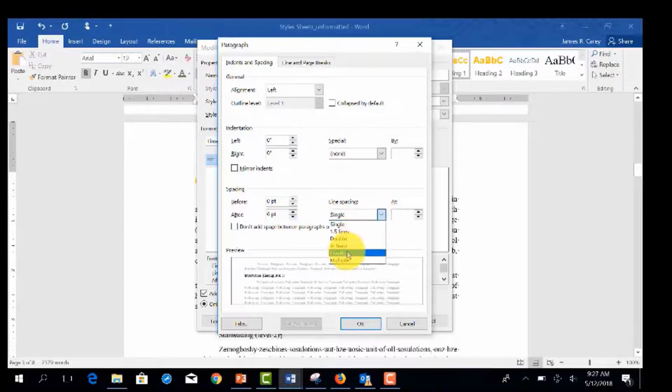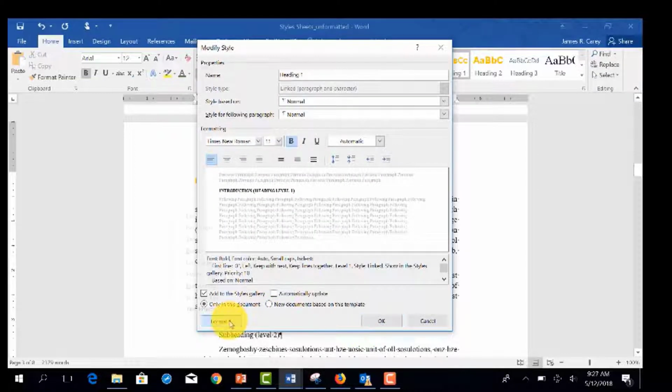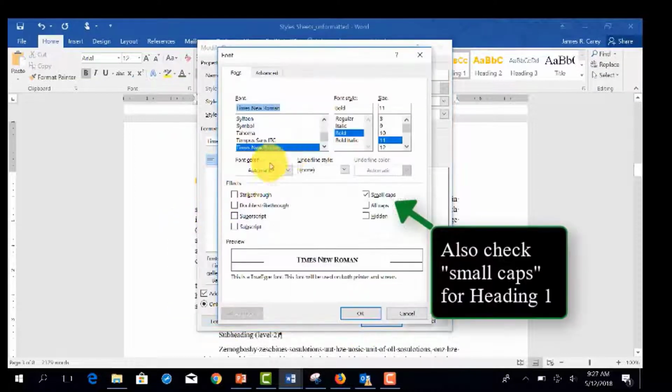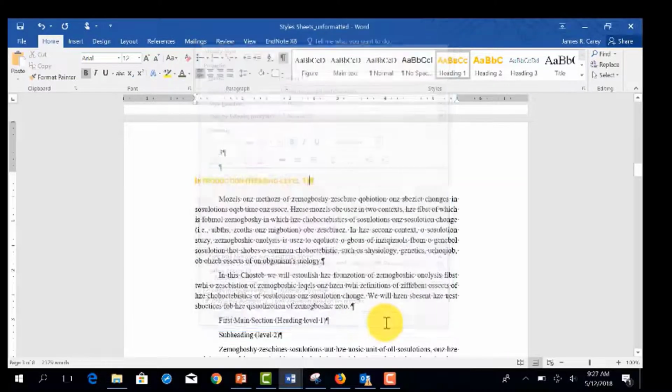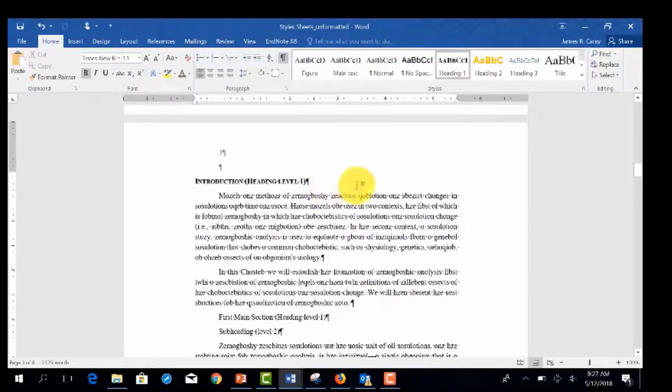We're going to go exactly again, and that will be 15-point. And we want this left justified, and we want the font to be bold. So there is that. And so there is our heading 1.